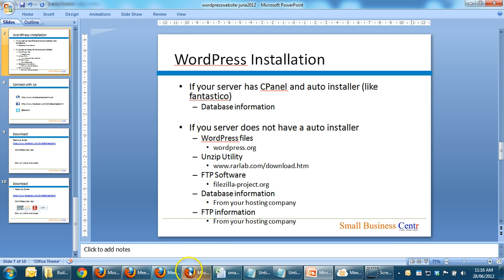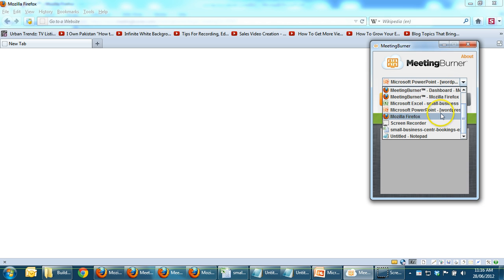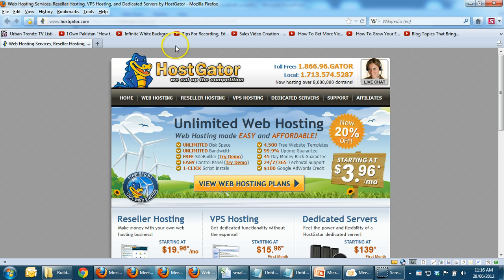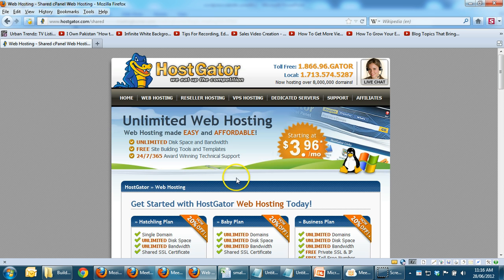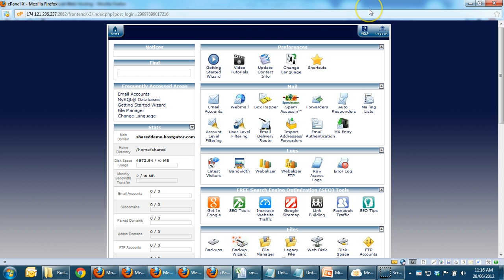Let's get started with today's building the website. Let me go and change that real quickly. Okay, so the first thing, before I get started with installing WordPress, let me show you what cPanel and Fantastico look like. Now, I don't have either cPanel or Fantastico on my website, so I'm going to show you a demo on somebody else's website, which is HostGator. Now, I'm not recommending or not recommending HostGator. Either way, I don't host my services with HostGator. I don't have any first-hand experience with them, so I cannot tell you whether they're good or not. I have heard a lot of good things about them, but I'm not either recommending or not recommending them. That's your choice, but I'm using them only here as a demo to show you what it looks like. Let me just go back so you can see the screen.